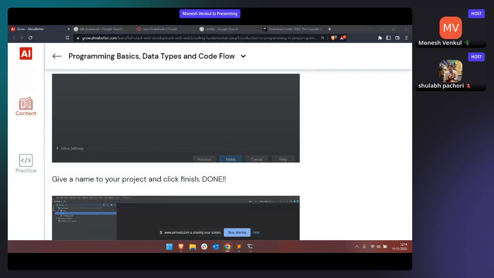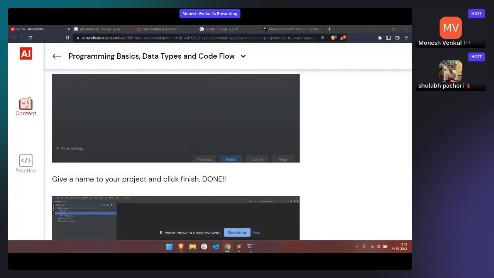This is a chat popping off. After running IntelliJ, my system is hanging. Yeah, maybe it takes a higher RAM. Maybe that's the reason, Aditya, because we are in the meeting and also we are using IntelliJ for the first time, right? It takes a lot of components. Maybe that's why your system is hanging. But it will work fine once you restart the system. Yeah, a reboot is required. After the class, you do a reboot. It would be good.